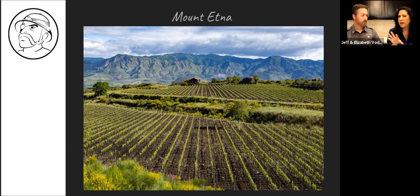This is the first one that we've had that is close to an active volcano. We had the Obsidian Ridge, where there was volcanic activity, so they have that obsidian. We've been to the Canary Islands. The Canary Islands have some areas that have a lot of this black rocky soil that is not rich. But this is the only one that's next to an active volcano, so it's actively being replenished with ash.